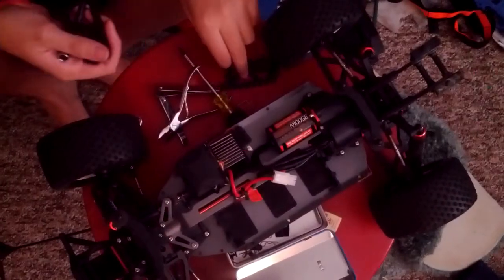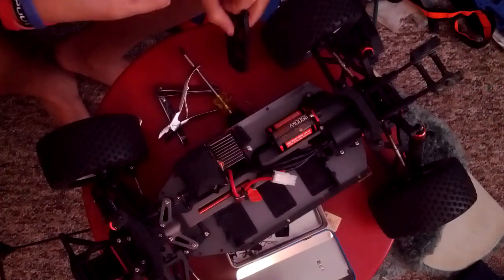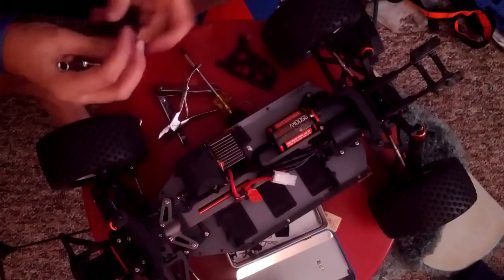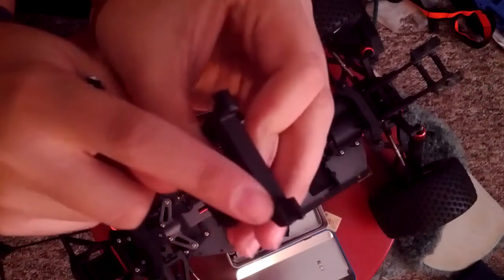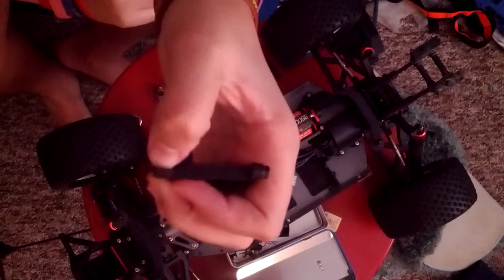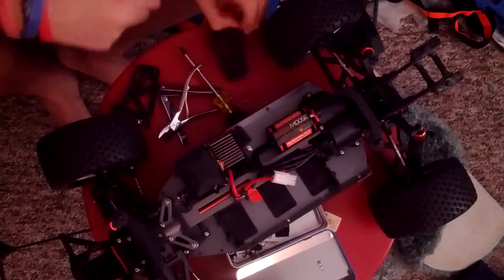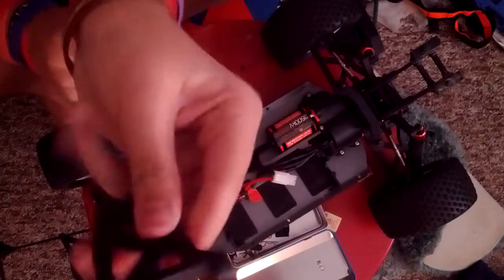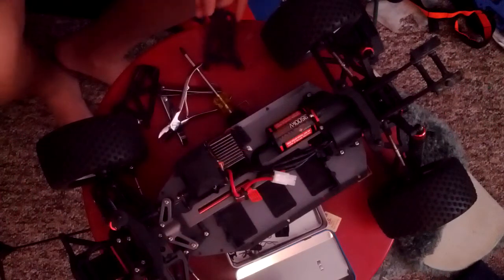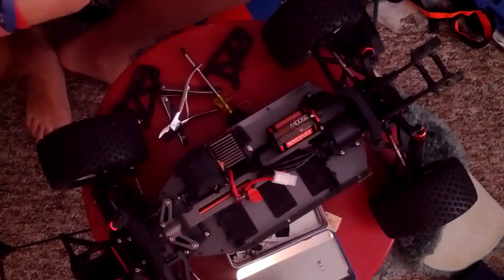The reason I have replaced this part is because I have ramped it and cartwheeled my car 2 times, and this is the result: a broken loop where the pin attaches to the body. And here is a replacement part I got from Hobbytown yesterday, and I've already replaced it just to make it easier to show you.